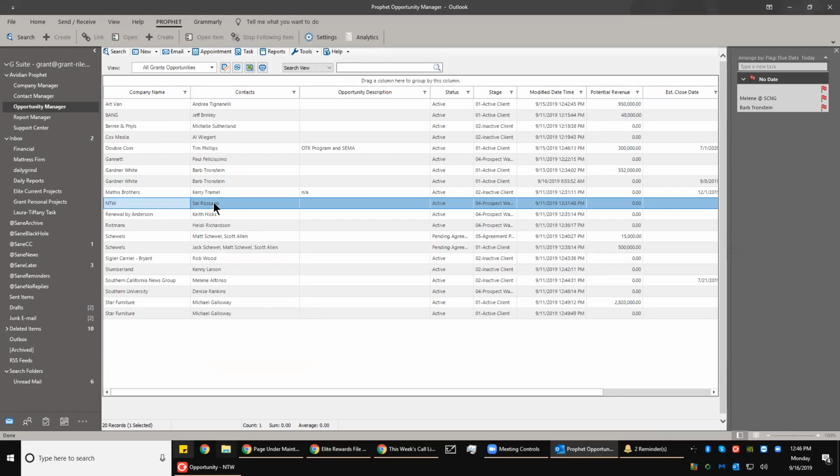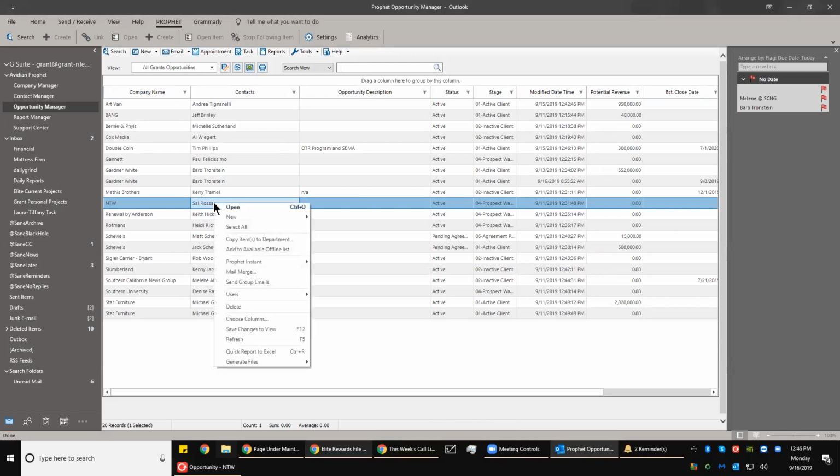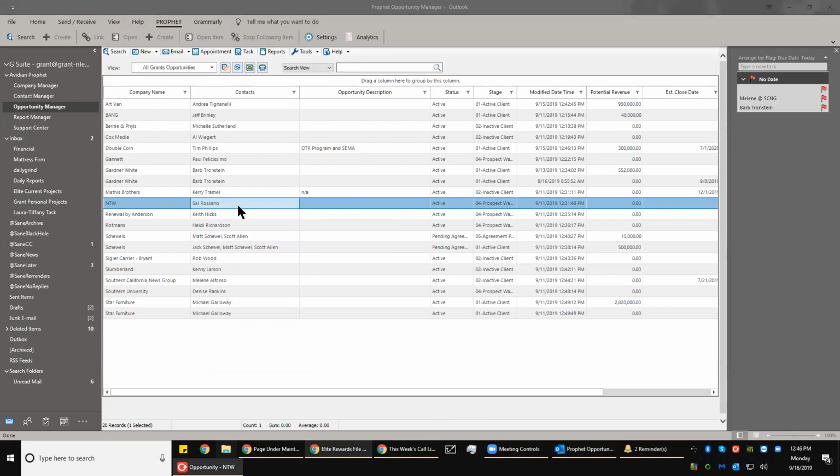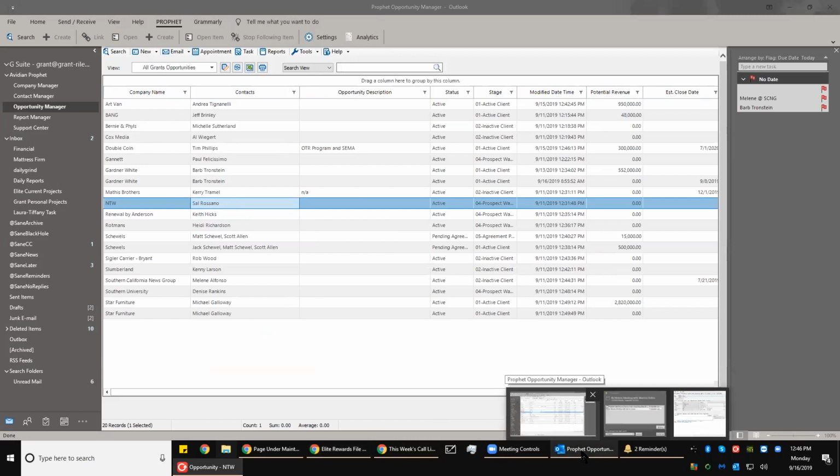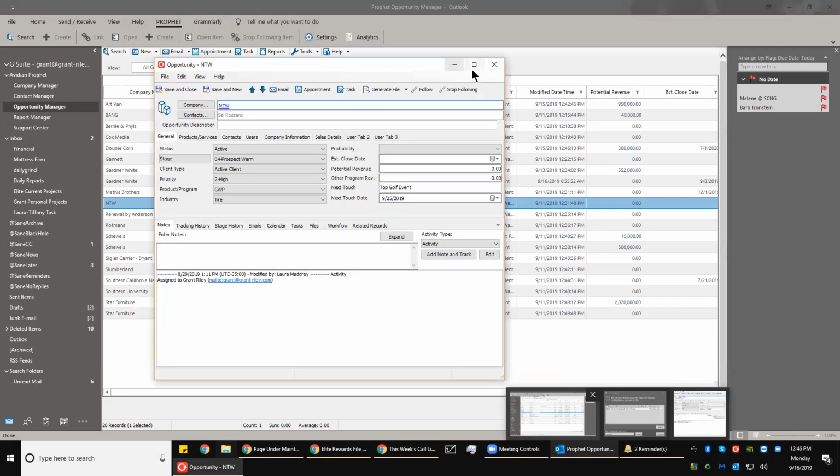Sure. Did that pop up in another window? I want to open up the NTW opportunity. No, let's see. What pop up? I'm just opening this opportunity. Yeah, I can close some of these files down below too if you want. No, you're good on that. Okay. I just see an opportunity open. Oh, you know what? Yeah, I'm sorry, it did. Oh, my bad. I'm on the other screen. Hold on. Okay, drag it in front of the one you're sharing here. There we go. I'm sorry.